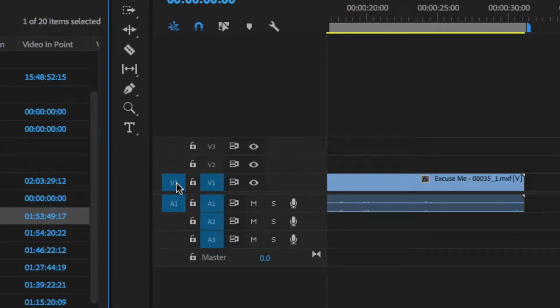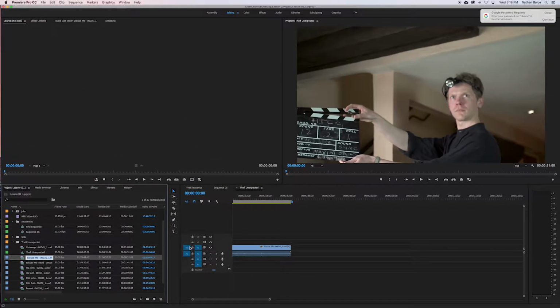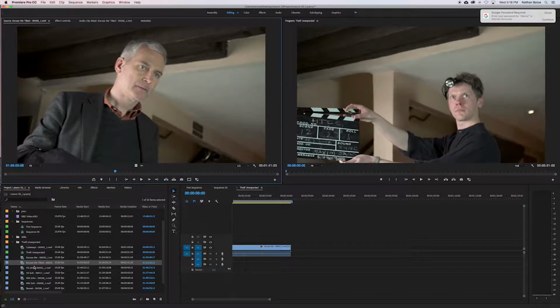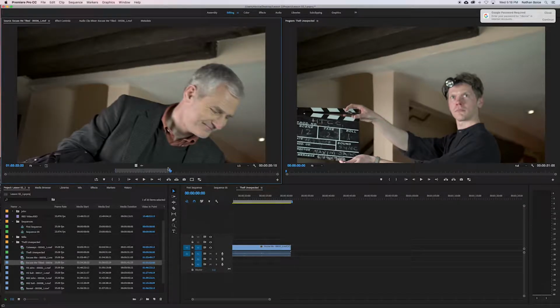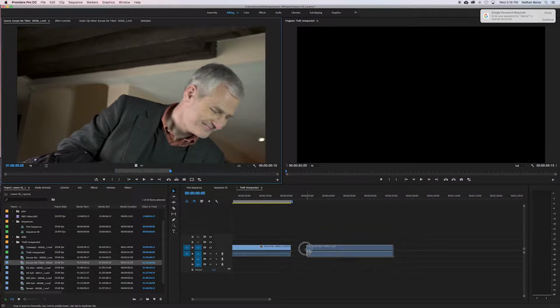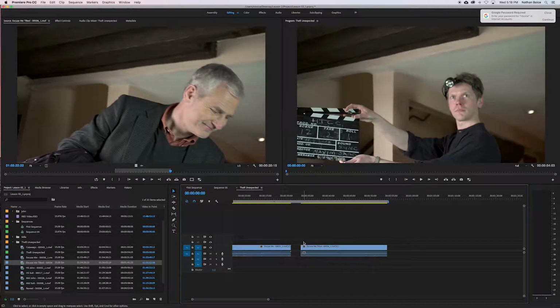All right, so I'm going to show you how that works. How most of you are used to editing is by double-clicking on a clip in the source monitor, creating an in point and an out point, and then dragging that onto your timeline and placing it on whichever track that you want it to be on. When you do that, the source track indicators, these things over here, are completely ignored because it can tell that you are manually trying to place a clip in a certain area.